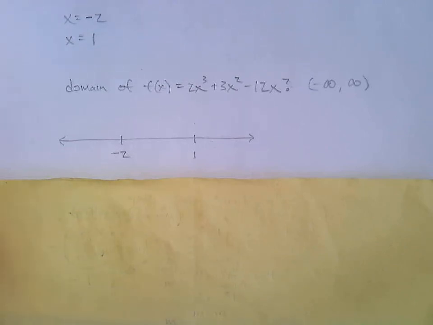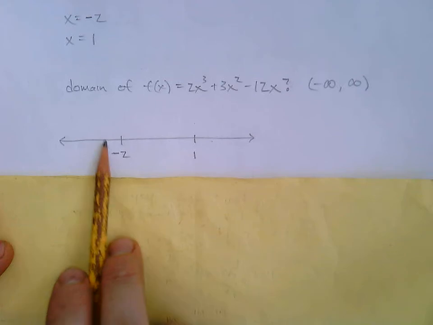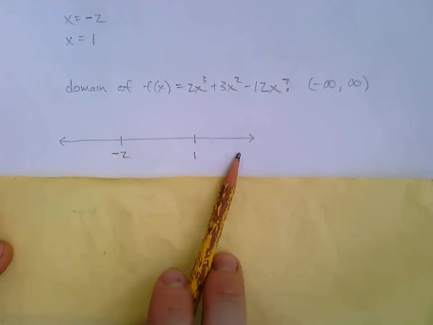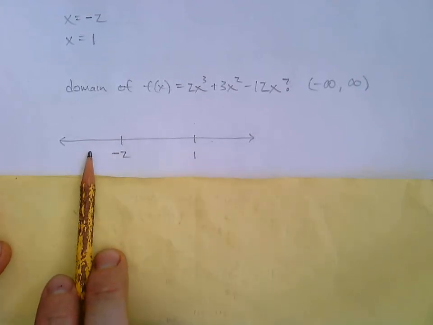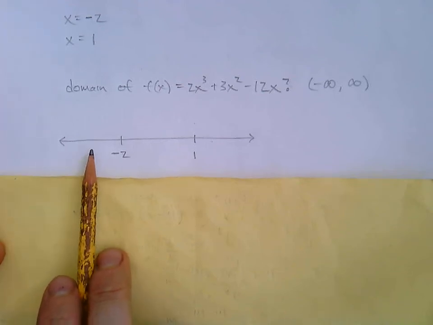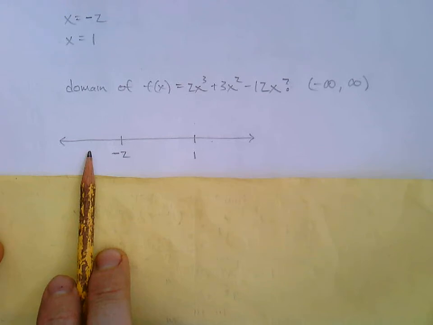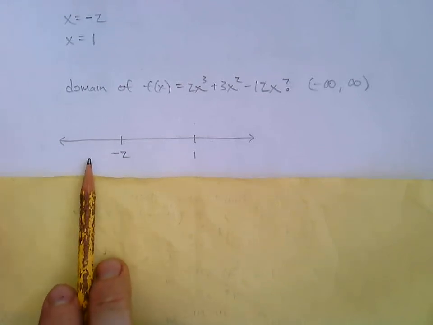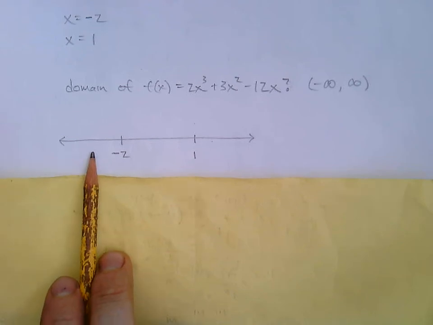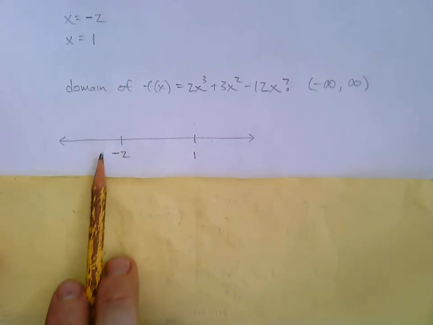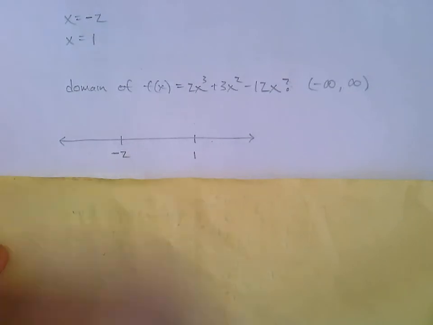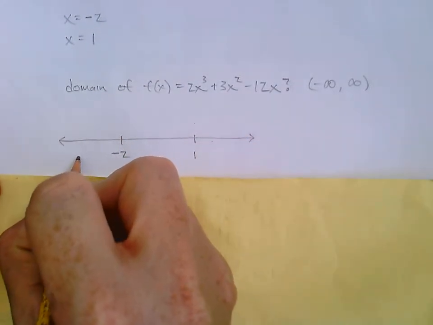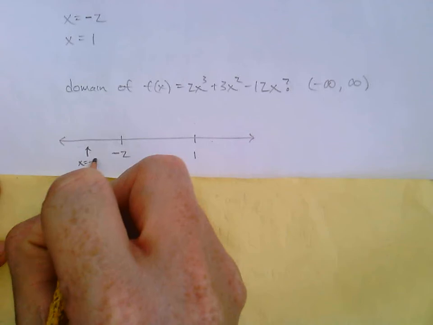Now, the way this works, you can take any one number in each interval. So a good choice here might be -3, and that's what I'm going to pick, just to keep the values low. But you could pick -10 or -100, or decimals or fractions if you wanted, so long as they fall in here. But I recommend whole numbers if you can. It's not always possible, but if you can, a whole number, and maybe -3 just to keep the values low. So for this interval, I'm going to pick -3.